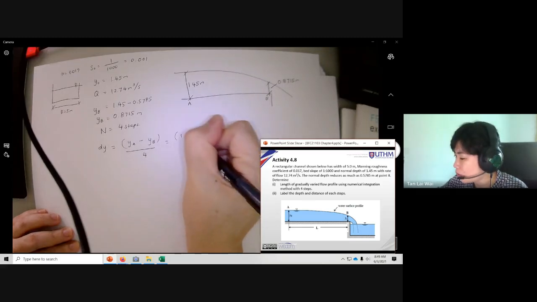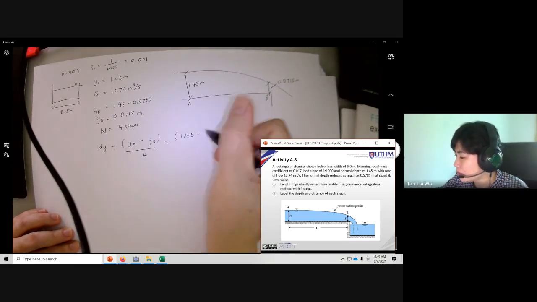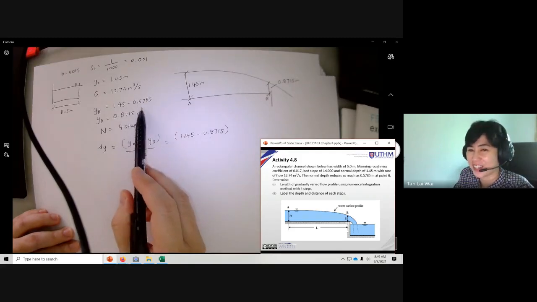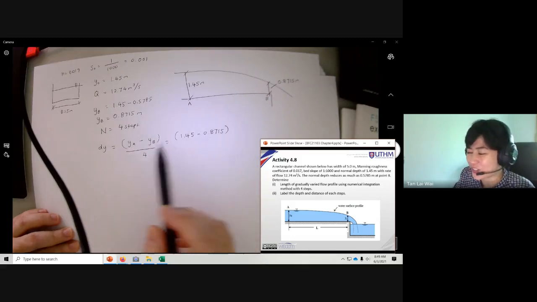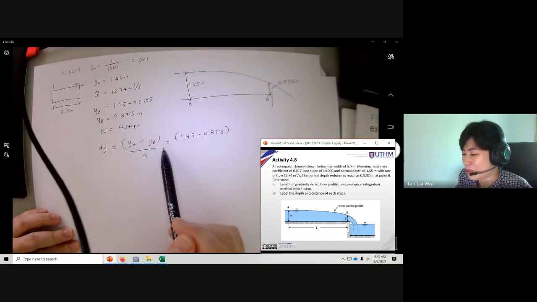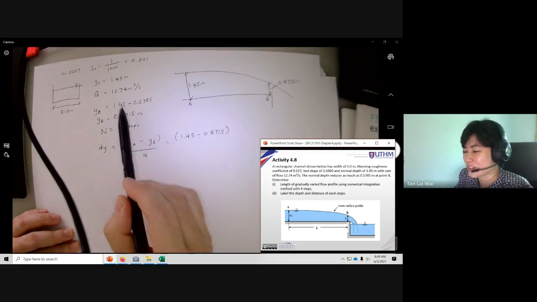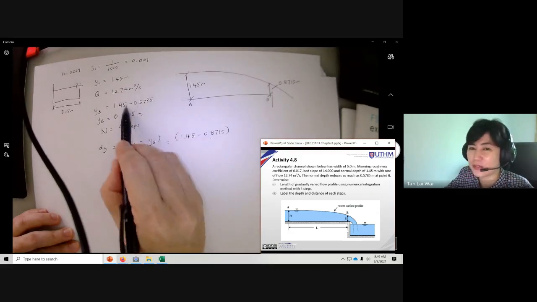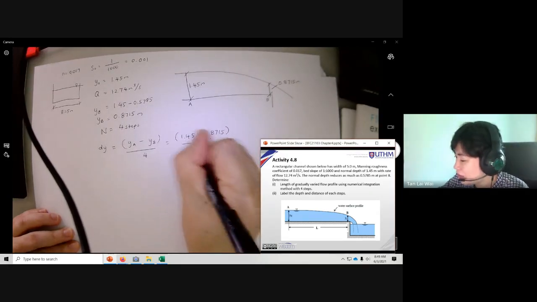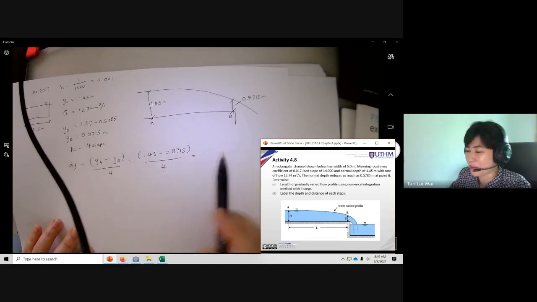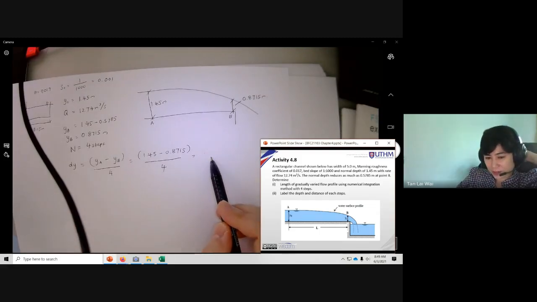So I have 1.45 minus 0.8715. Actually, this is the value of 0.5785. Because this is a difference, I just write it so that we know how we get it. In an exam, if you don't have time, you just write out this one, which is 0.5785, because it's actually the same value. Can you help me? 0.5785 divided by 4, what is the value of dy?